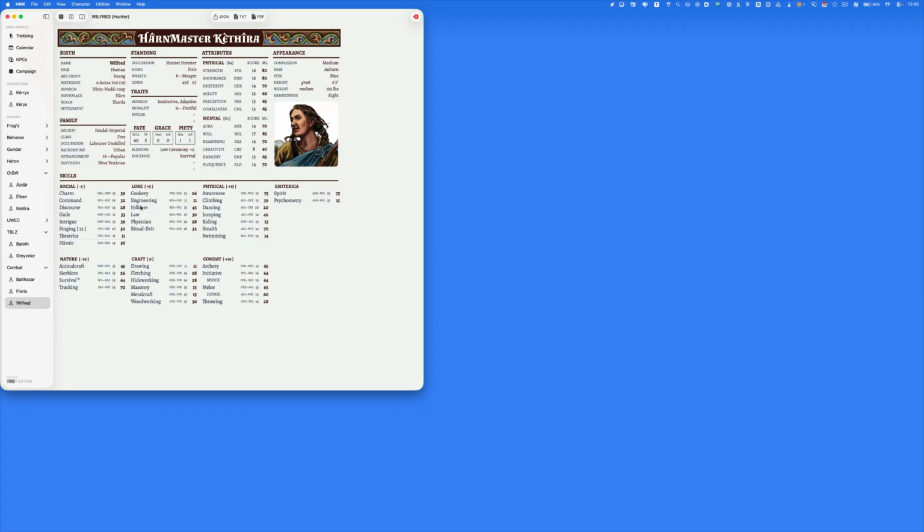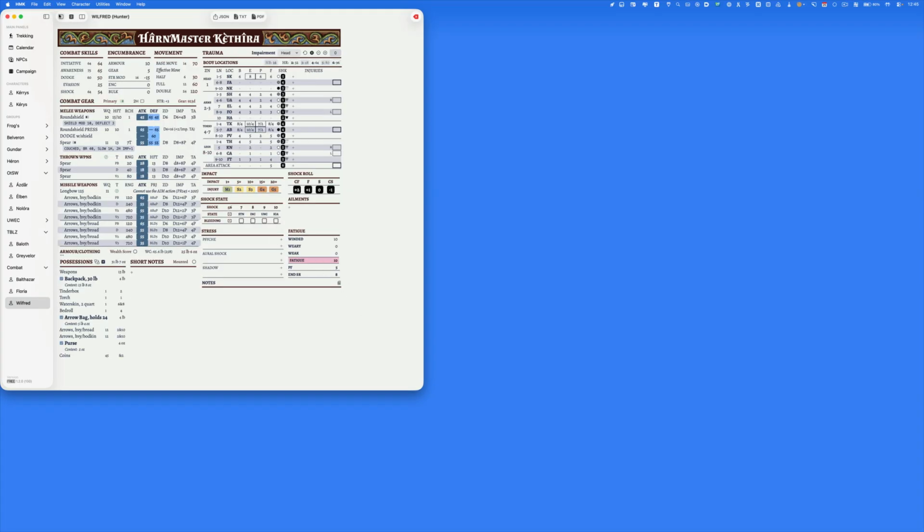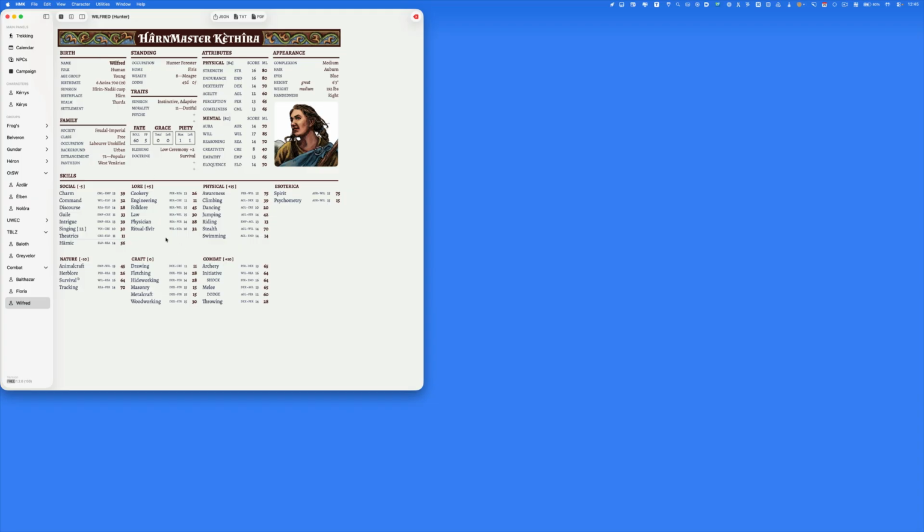On the first page, all the skills can be rolled. As we see, I've also put fatigue here for Wilfred. If you are in the skill area, you have to click once to activate that area, and then if you press the option key, all the skills which have an EML different from the mastery level are highlighted. In this case, since he has fatigue, all of them are highlighted, and they now show the EML.